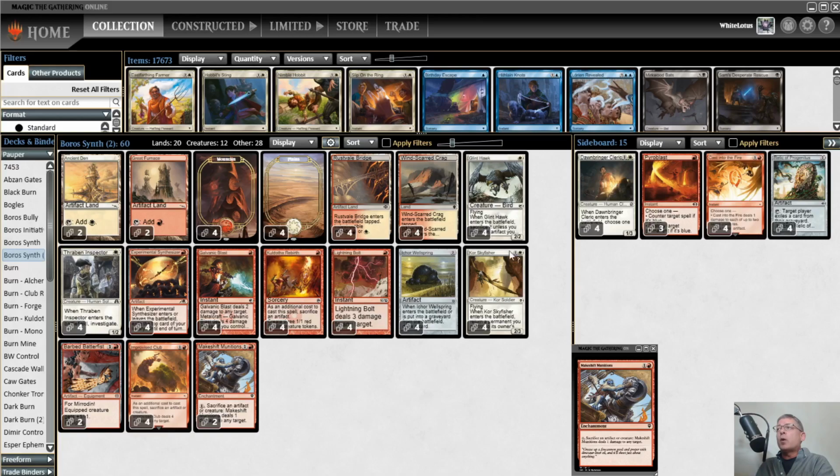Looking at the sideboard, Dawnbringer Cleric. Everyone knows that's optionality. It's a great card.